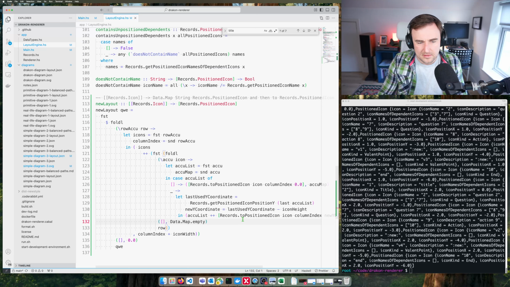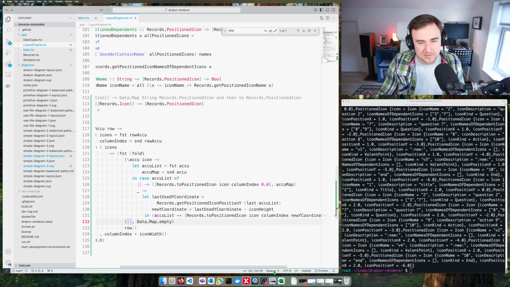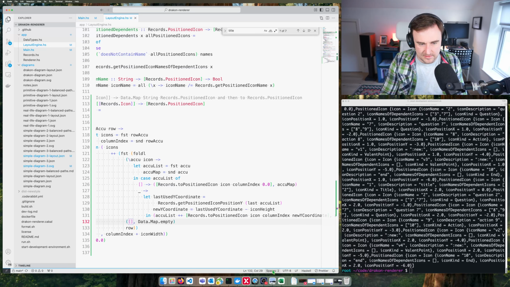And here I believe we can replace this list with just double, because we only need that list to track the Y position of the last injected or last positioned icon, but everything in its own time. Let's do this.